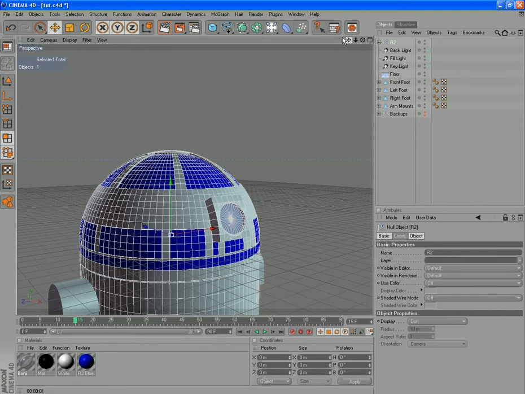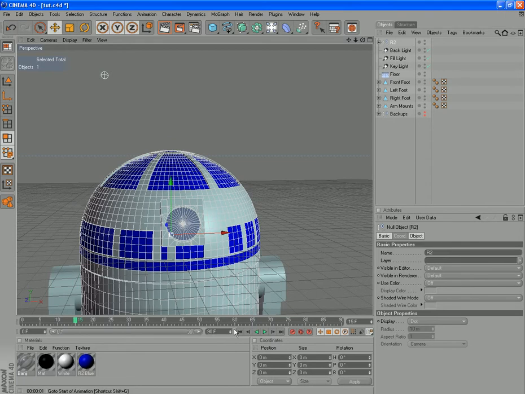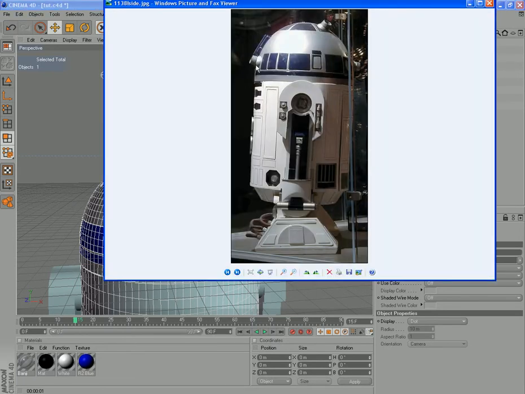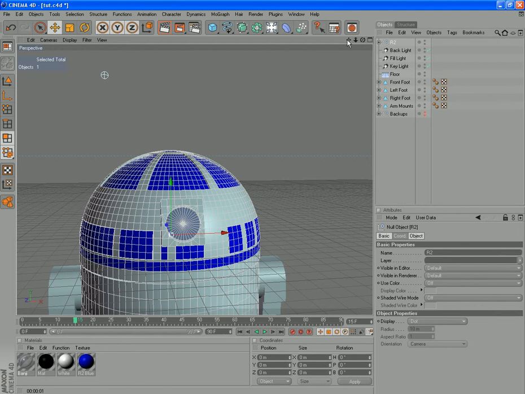So that's basically all our model in there, minus these feet bit, which we'll add in when we get back around to doing the arms and things. Now I'm going to create this little shape that comes in down here. I found a better reference image. As you can see, it's basically just a little ball at the back with a sort of cylinder mounted on the front, and there's three of those around it. There's one there, and one again at the back. You can put all three in. Once you've got one done, you've made three of them.